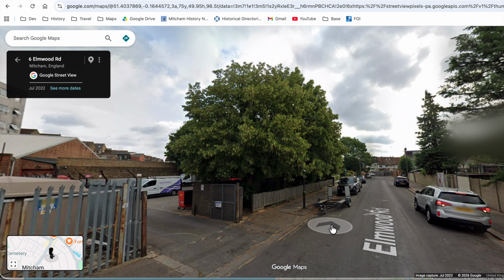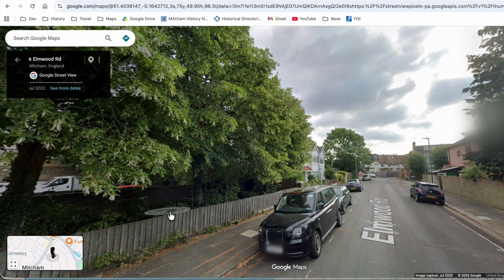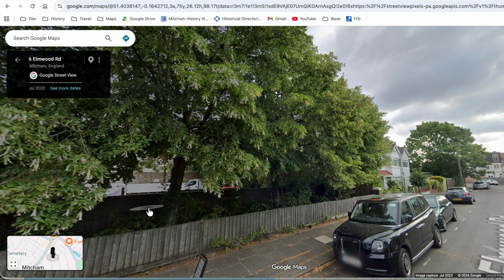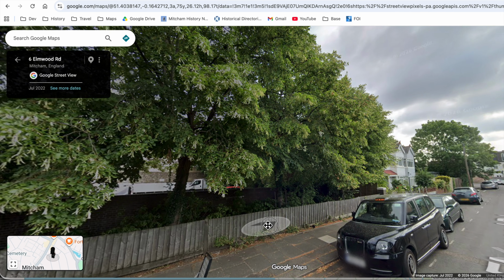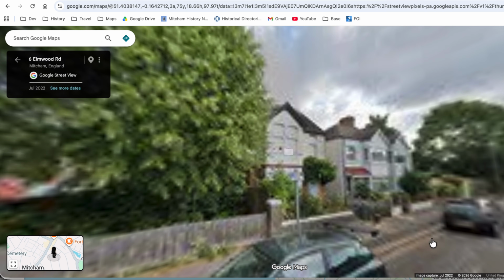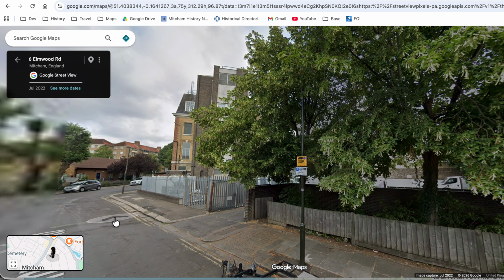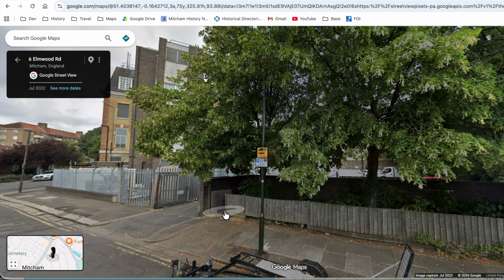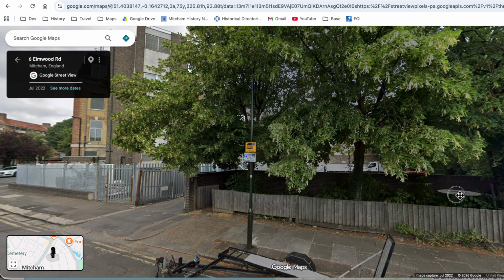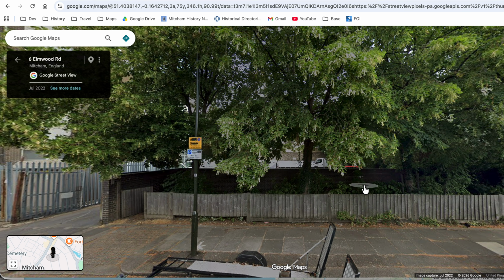Basically this wooded area here, it appears to be sectioned off, doesn't it? There's a wall on that side, fence on this side, row of houses there. And it's quite a valid question then, isn't it? There seems to be a separate gate to it. Does this piece of land belong to anyone? And if it belongs to the council, then perhaps it could be turned into a pocket park.